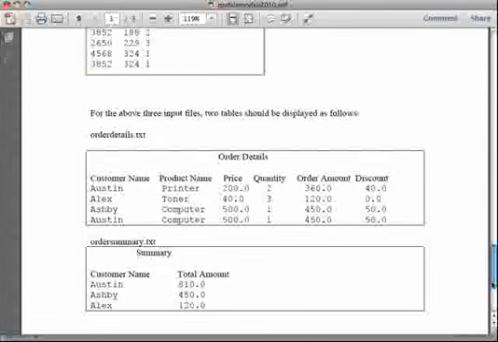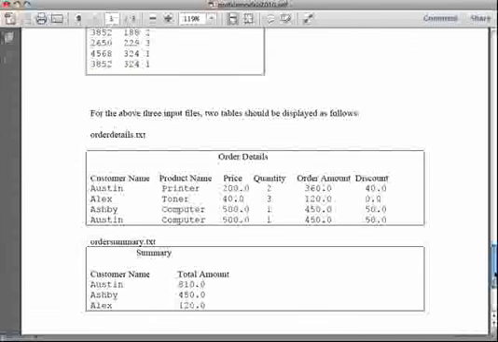Based on that, for all the orders, you are going to add them together, and then you are going to sort the information, and you can generate the order summary. So essentially, this is what you need to do. It's very, very important for you to understand what the problem is and what the requirements are that you need to accomplish. This is a very, very important step.